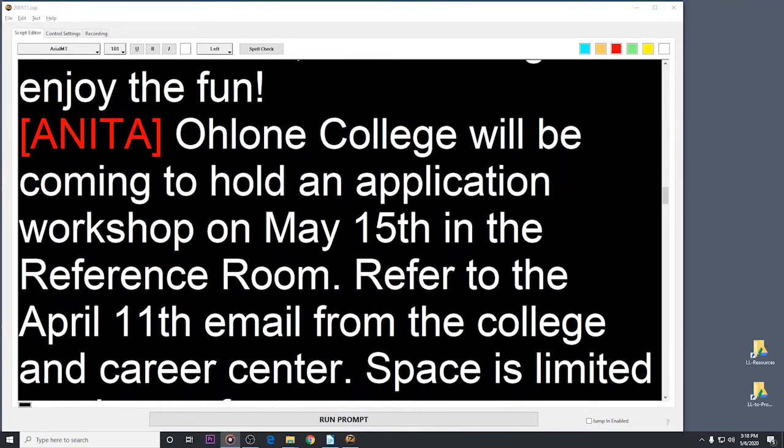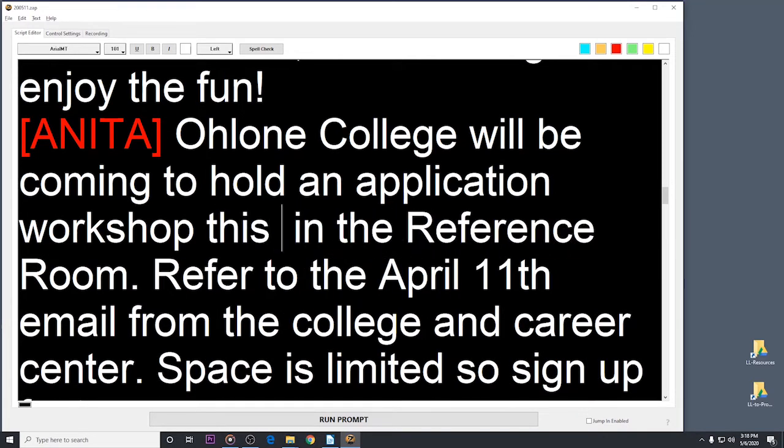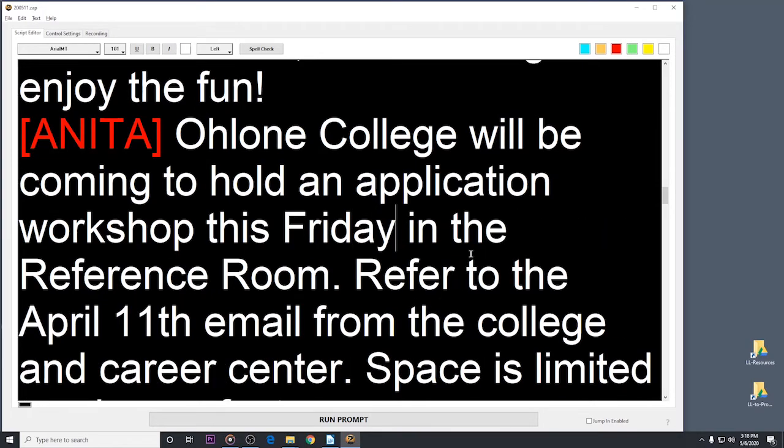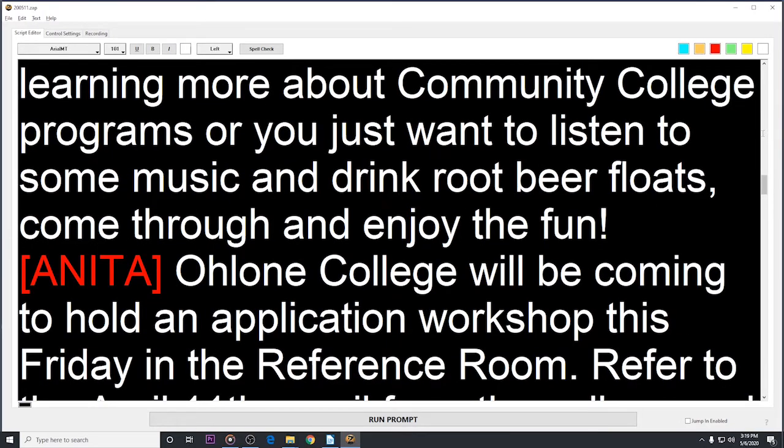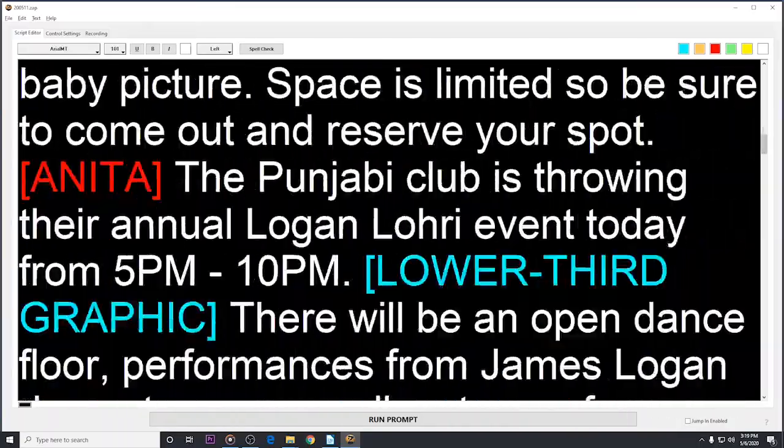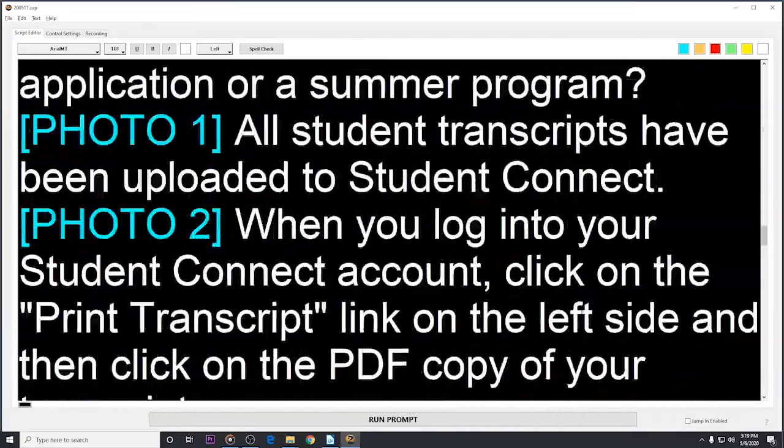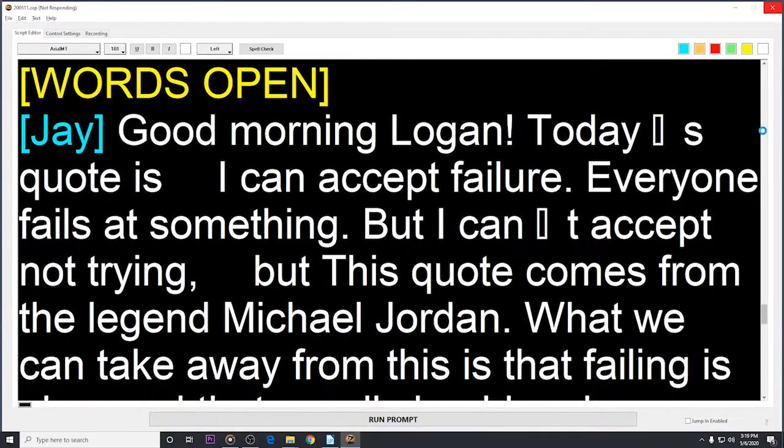If you have time before the rehearsal starts, check for dates that are coming up within the next week. These should not be dates, only the day of the week. For example, if today is Monday, May 11th, and an event is taking place Friday, May 15th, the date should be replaced with this Friday. As you make changes, remember to save the script often so you do not lose your work. When the entire script is complete and has been corrected, you are ready for the show rehearsal.